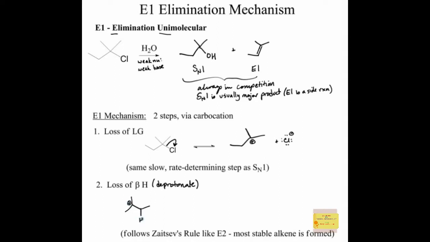We're going to take a look at one of these beta hydrogens, and we're going to eliminate that beta hydrogen. So some base comes in. Again, you can use chloride if you want. I think water is a better choice because that's going to be formed. That's going to be present in this reaction as well, and it's your solvent, so you have more of that around. So we're going to do a deprotonation.